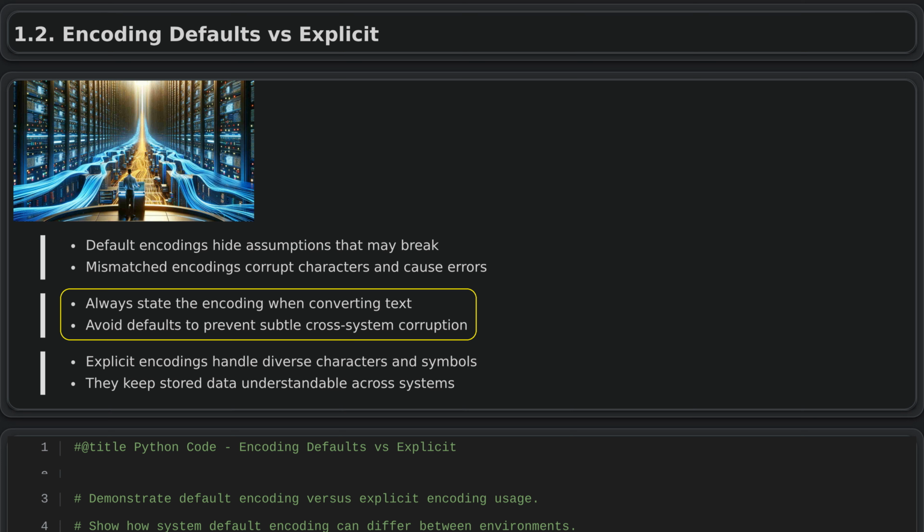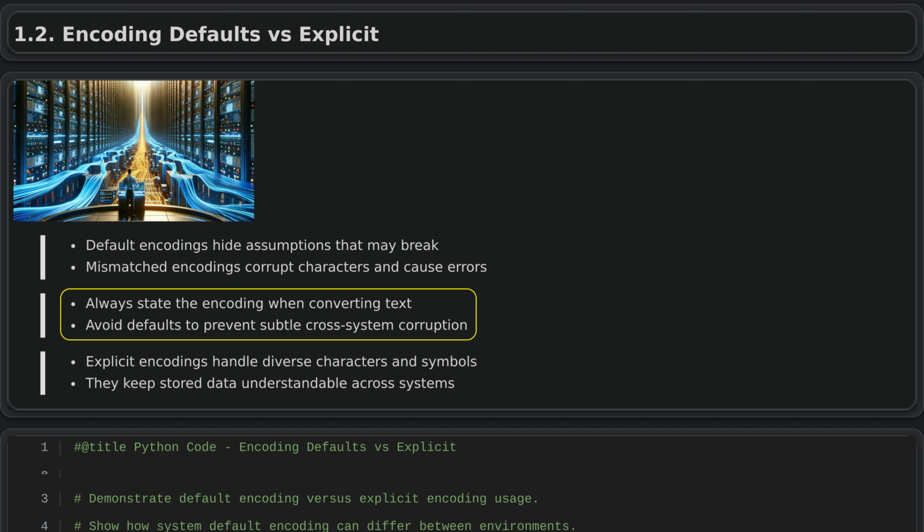When working with text and bytes, always specify the character encoding you expect, preferably a widely supported one that handles many languages. This makes your intent clear to both the computer and future developers, and helps ensure consistent behavior across different systems. For example, a team processing international survey data should always define the encoding so the information can be reconstructed accurately wherever the code runs.